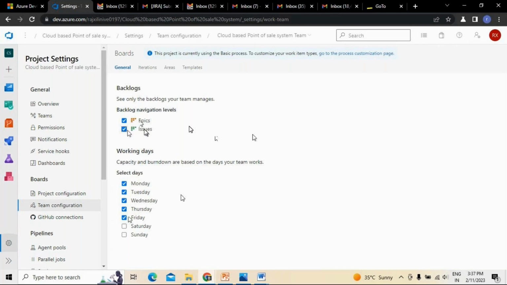So coming back to our point, when you talk about team configuration, in this backlog, do you want to enable epics or issues or not? For example, I'm going back here.